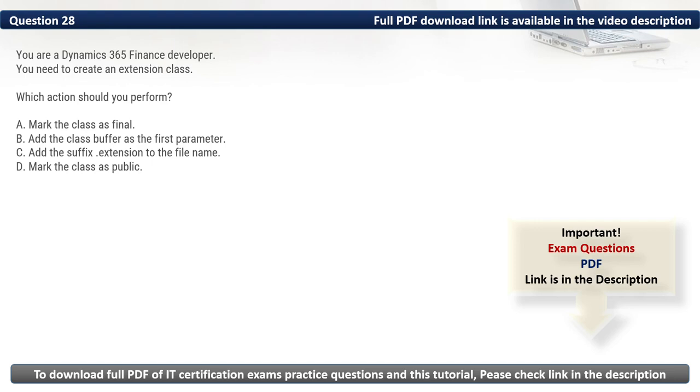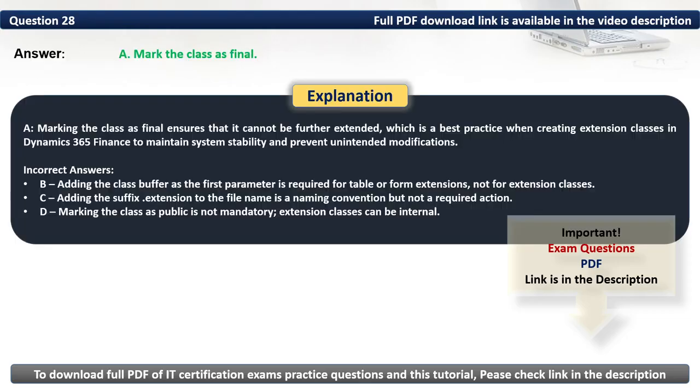As such, the action that we should perform is mark the class as final. Thus, the correct option is A. Marking the class as final ensures that it cannot be further extended, which is a best practice when creating extension classes in Dynamics 365 Finance to maintain system stability and prevent unintended modifications.